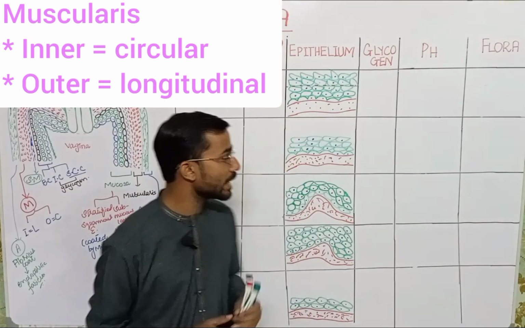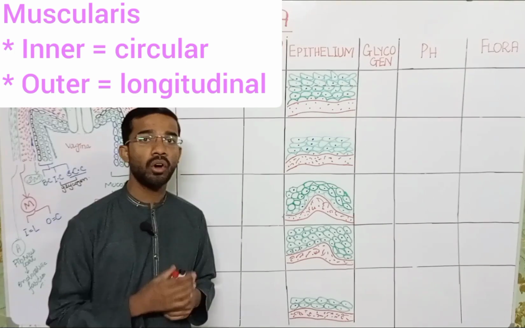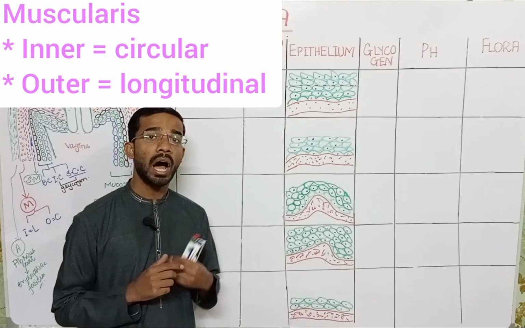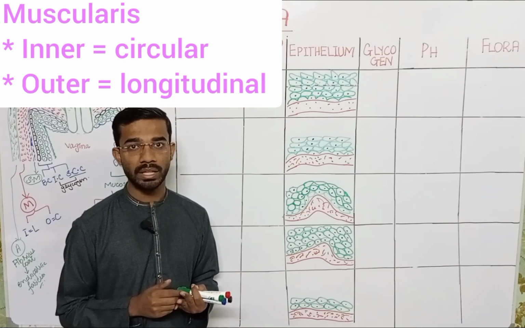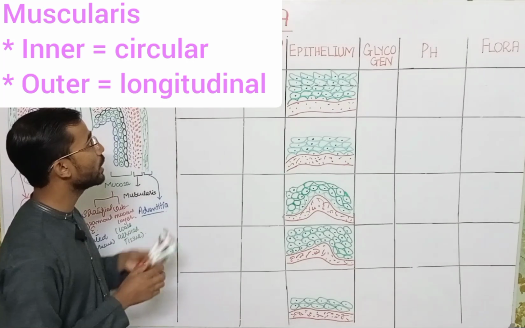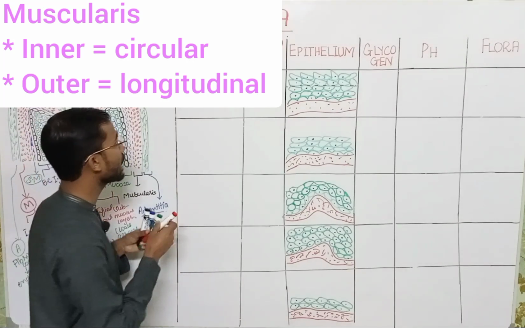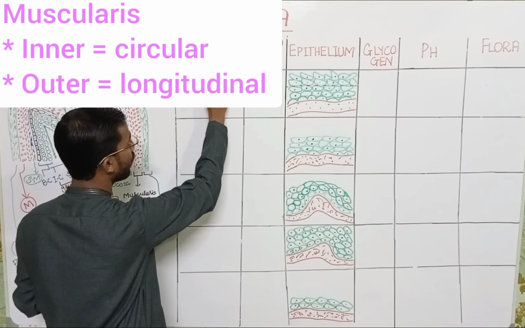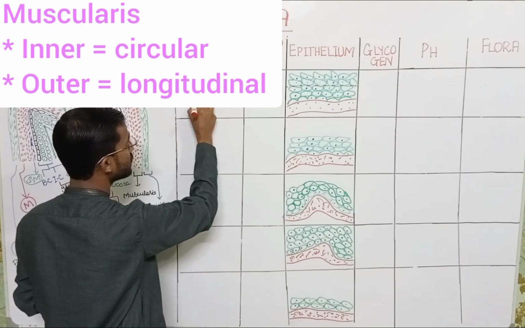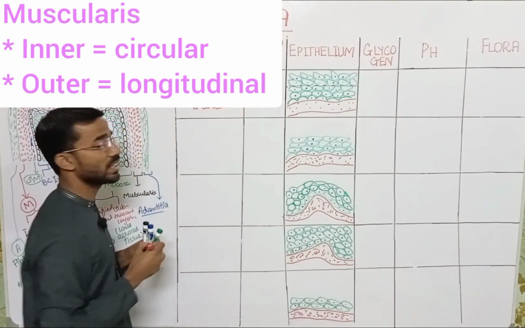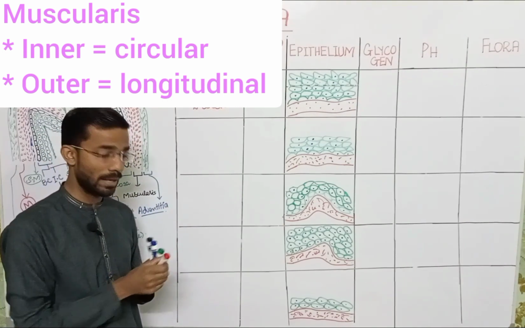Next we will discuss the influence of the estrogen on the thickness of the vagina and how different flora are involved in the vagina. So let's start. First of all you will see the duration. From birth to the second week, you will see the estrogen is present in the female baby.